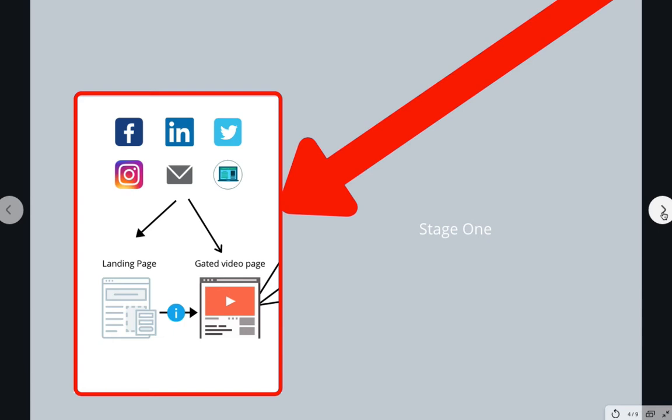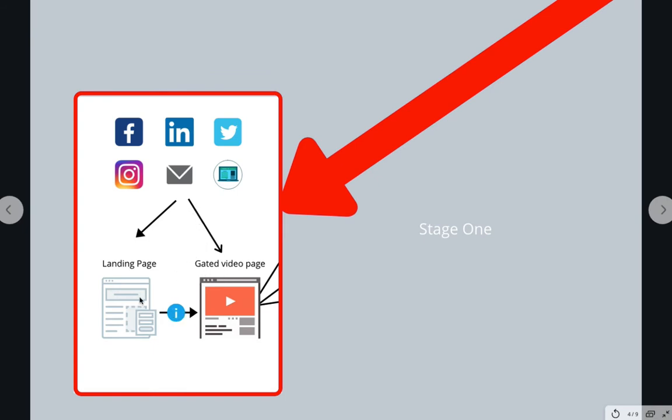This is the first part, stage 1. So stage 1 is we run the campaigns through social media and through our email list. I've actually built a successful lead generation business where we produce lead data, which is GDPR compliant, with software. So we've been using that software as well to generate these leads, so we can guarantee a certain amount of leads for you, and we drive that traffic to a landing page, or if we have the email address already, then we drive them to a gated video page.